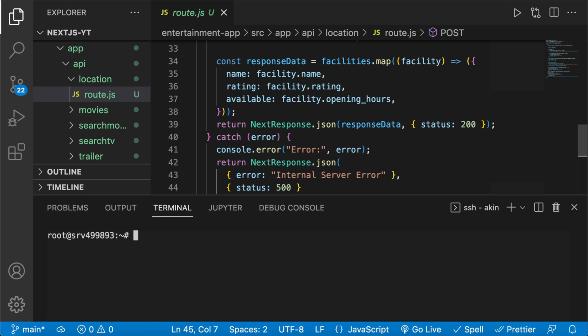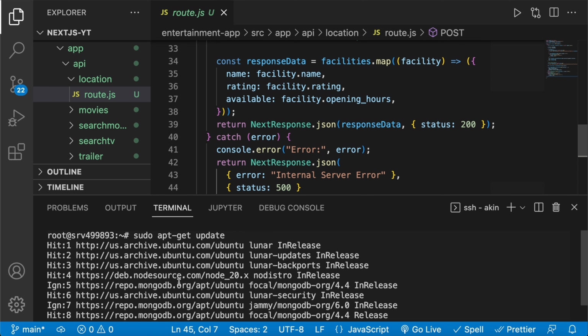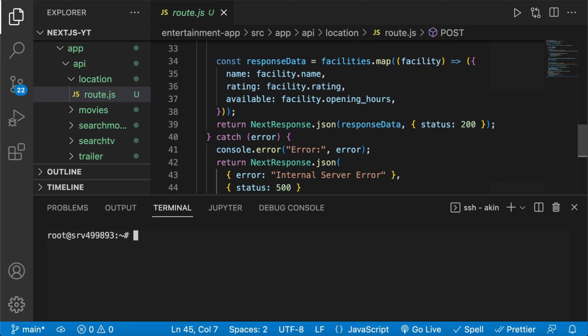Now all we have to do is update our VPS. Sudo apt-get update. There we go. So syntax matters, I guess. So you're going to say sudo apt-get update, and it's going to get all the updates. Now what you want to say is sudo apt-get upgrade. So now you're just bringing the VPS up to speed. You're just updating and upgrading it.